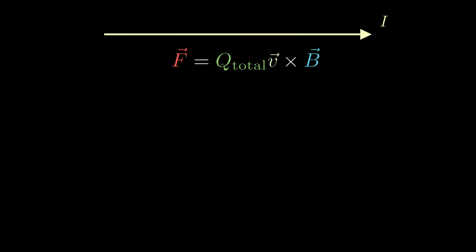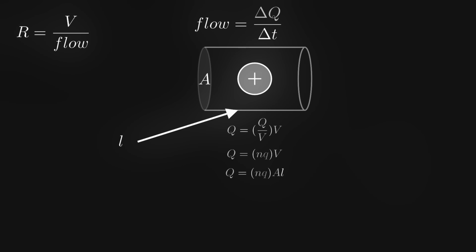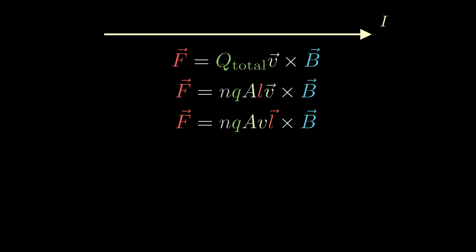We've seen before that we can rewrite it with this geometric definition. So the charge inside the wire is equal to the charge carrier density times the charge on each carrier times the volume, or area times length. And if we let the length vector point in the same direction as the velocity, then we can swap them since the magnitude and direction are both preserved. And now the constants on the outside are just the current, because we go from length to velocity by dividing by the change in time, which is also how you get from charge to current.